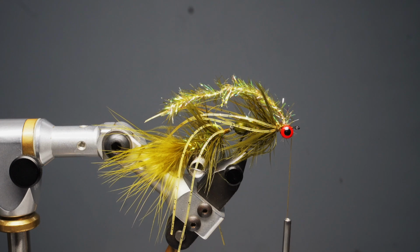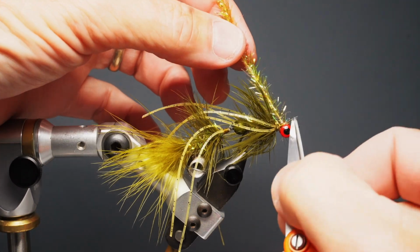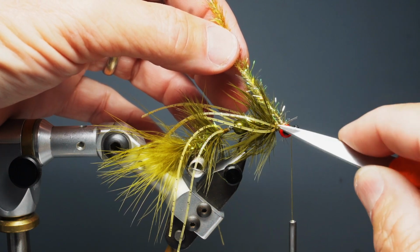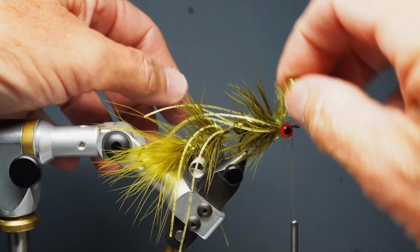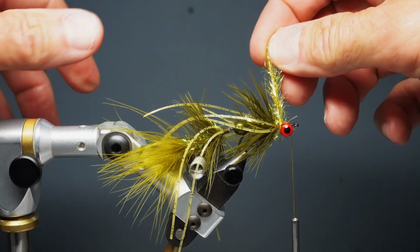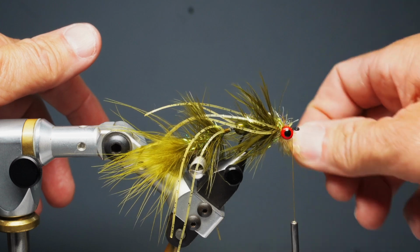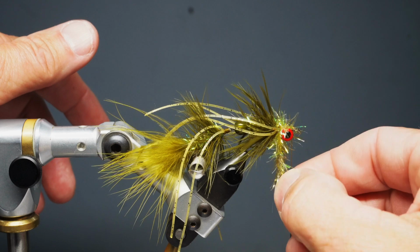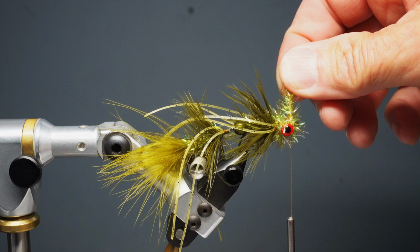Now you may see why we left the Estaz, because what we'll do now is take a full wrap of the Estaz behind the eyes over this leg tie-in point to neaten that up. And then we'll figure 8 it over the eyes and finish with the Estaz in front. So I'll take one complete wrap over, and then you don't have to do it this way, but I will go down and under the far side, back up. I went behind and under the far side, then behind the near side and under, and then back to the front. You can do it any way you'd like to figure 8 and cover it.